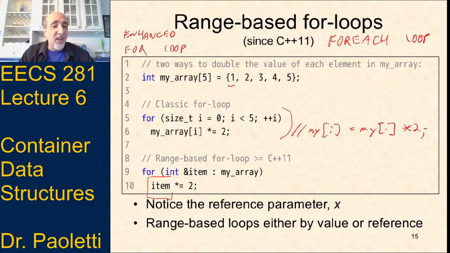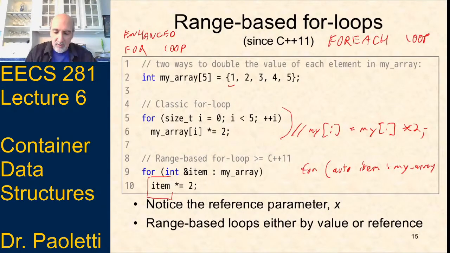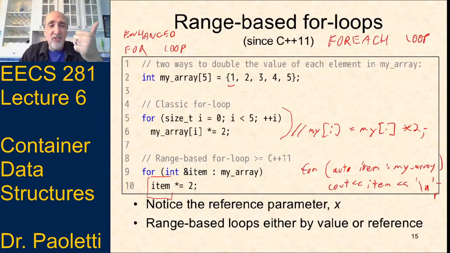If all I wanted to do was output them, like if I wanted to do another loop, I could say like for, I'm going to use auto here, auto item, colon my array, and I wanted to do like cout, less than item, less than, let's put a backslash n in there. With that, I don't need a reference. Since I don't need a reference, I make a copy of an integer, I display the integer, but I'm not changing them. So this is a place where I don't need a reference. So I need a reference if I'm going to change it, got to have a reference.